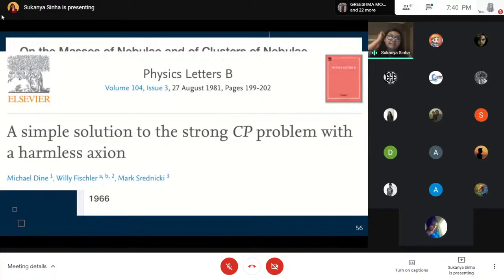Now, in order to understand the axion, you need to have a proper particle physics course. So I will not go into the gory details of how an axion is formed, but it came as a natural solution to one of the long-standing problems in particle physics called the strong CP problem. And it was postulated that maybe the axion can be a dark matter particle as well, which, if we find it, will resolve this problem within particle physics.